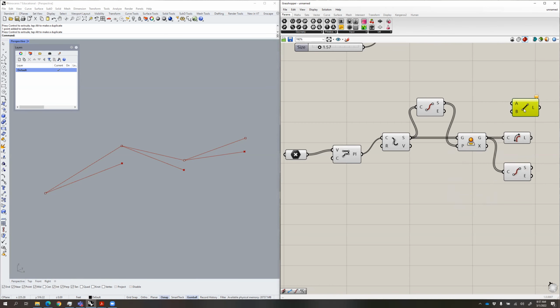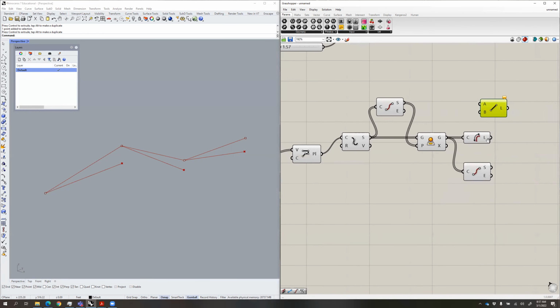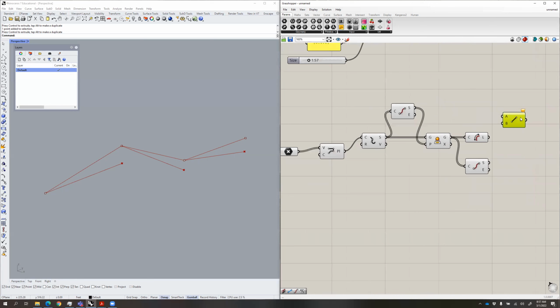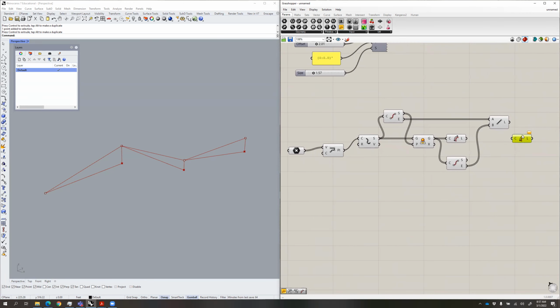So line right here, what we're gonna do is connect the endpoint of line 1 to the endpoint of line 2. Triangle. And now you get the length of this curve, length of that curve. And now you get the rise.